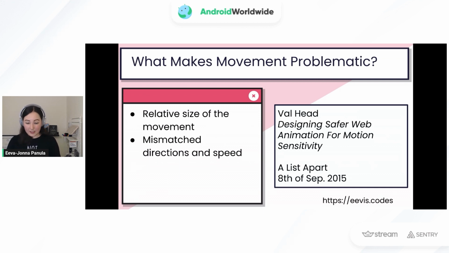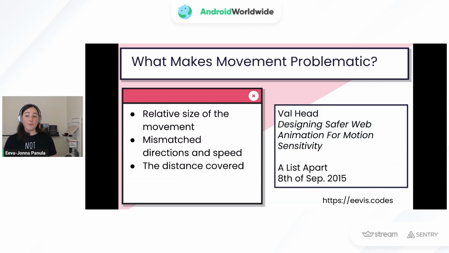and disoriented. Because if there is a website, or this would be the same in an app, where text is scrolling horizontally while I'm trying to scroll vertically, and especially when the speed is not matched to the scrolling, then that's just horrible for me. That triggers lots of symptoms, but also emotions, because I really hate that feeling. So yeah, there is the second one: mismatched directions and speed.